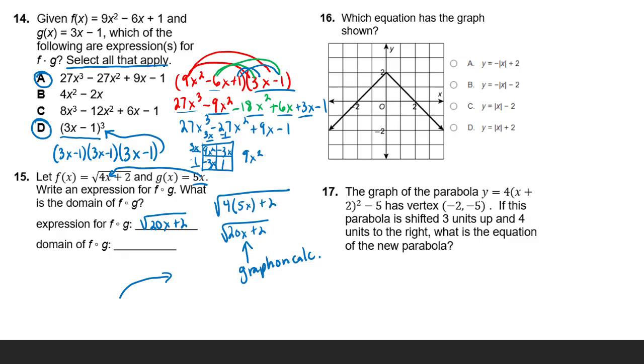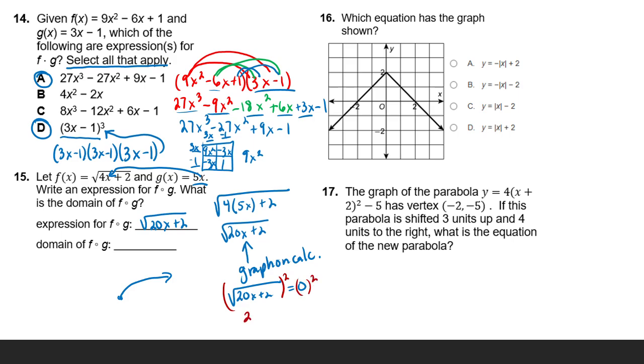Okay, but to figure out what that starting point is, and then it goes in whatever direction, it probably looks like it's going to be positive infinity. It's going to go greater than that. If we want to see what this starting point is, we're going to solve for our equation equaling 0. So if I take my 20x plus 2 and set it equal to 0, well, to get rid of the square root, I'm going to square both sides.